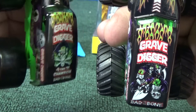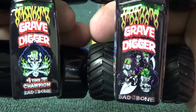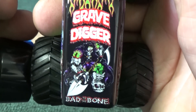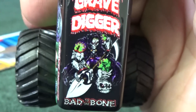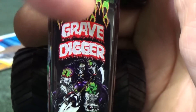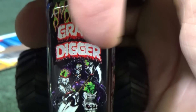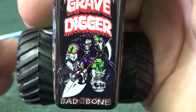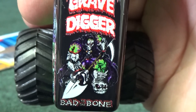This one right here — this is the track ace. The older one: that deco has been used for quite some time. Now they have this one on the right; it's a grim reaper. There's a lot going on in that artwork, but you can see the grim reaper — his head's right here in the center and he has a sickle on that side. That's the new artwork: the 2016 new look for Grave Digger.